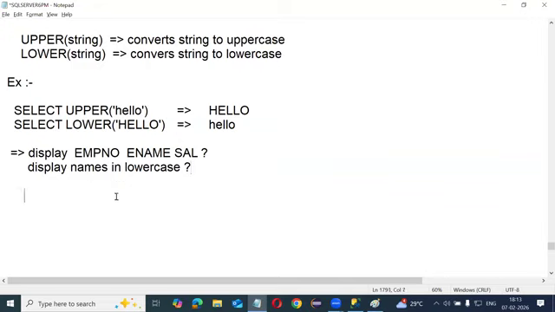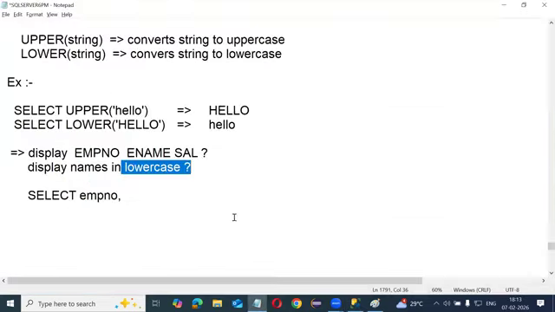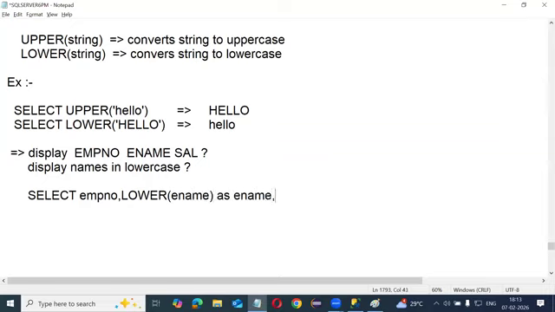Then tell me how. Select number, then names. In the actual database, names are in uppercase, but it is asking to display the names in lowercase. Then lower of ename as ename, salary from EMP.